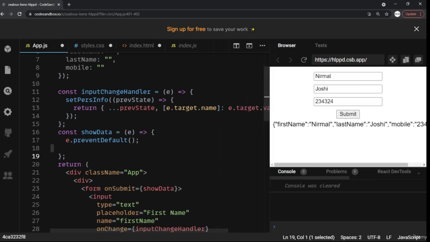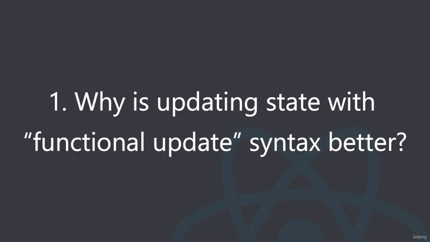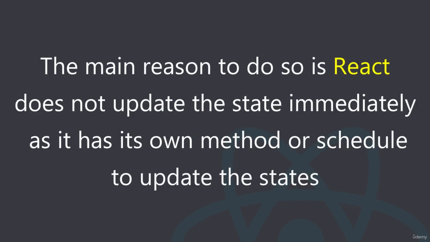Now there is one relative question to this, and that is the important question: why is this syntax better? That is actually the question, why is updating state with functional update syntax better? The main reason to do so is React does not update the state immediately, as it has its own method or schedule to update the states.